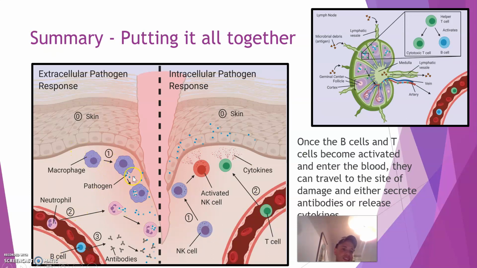Once the innate system activates, the B cells and T cells then come out of the blood. B cells make antibodies, and these antibodies can bind to these antigens and opsonize and neutralize them. T cells can come out and act like NK cells do, releasing cytokines to induce apoptosis of this cell, right? And so that's the big picture.